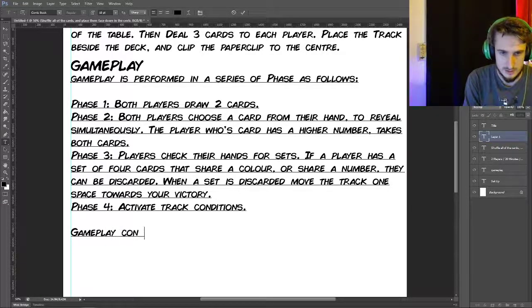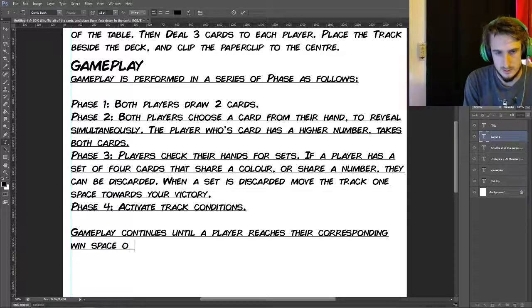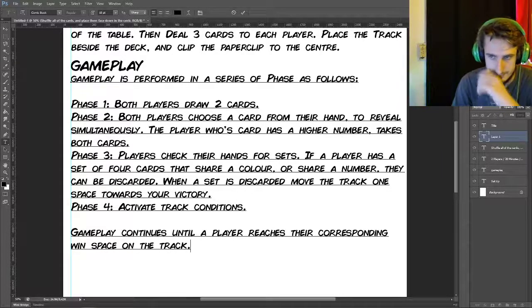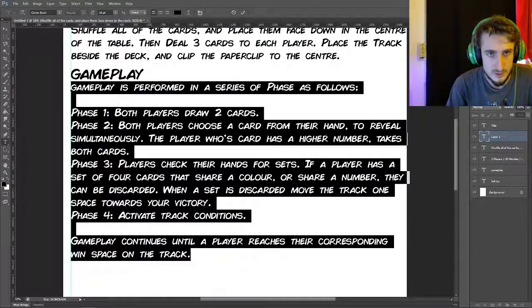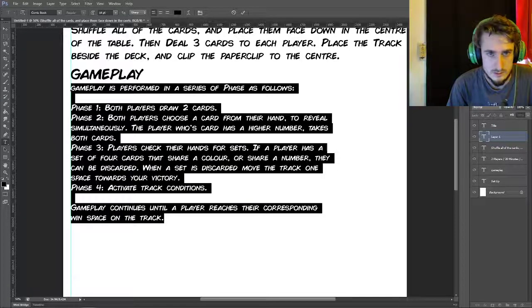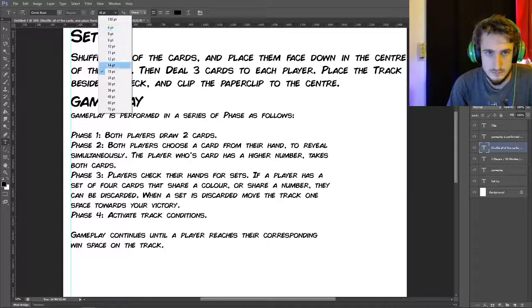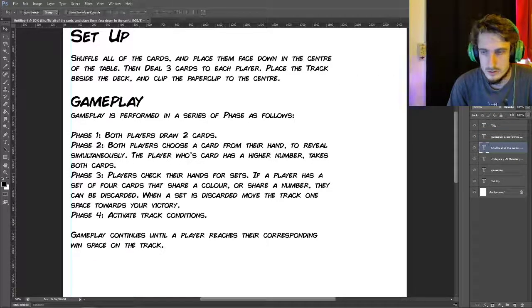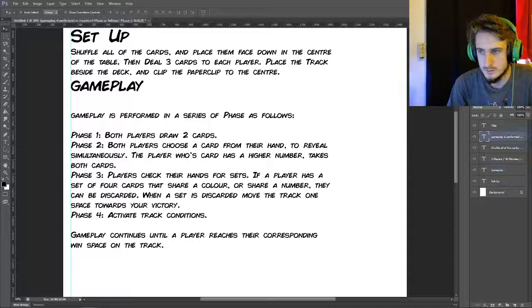Gameplay continues until a player reaches their corresponding win space on the track. I don't have that much space. I might drop the font down one size, and shuffle things up a little bit so I get a bit more space.